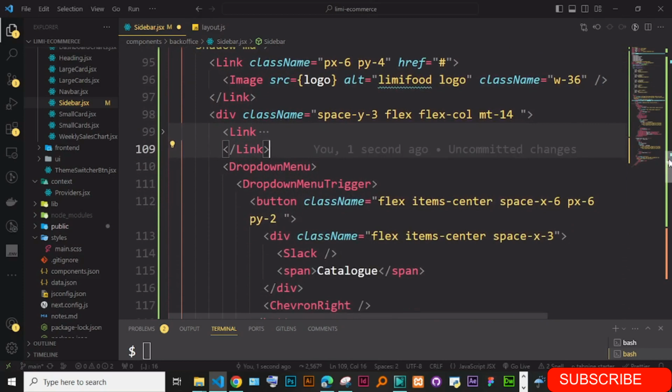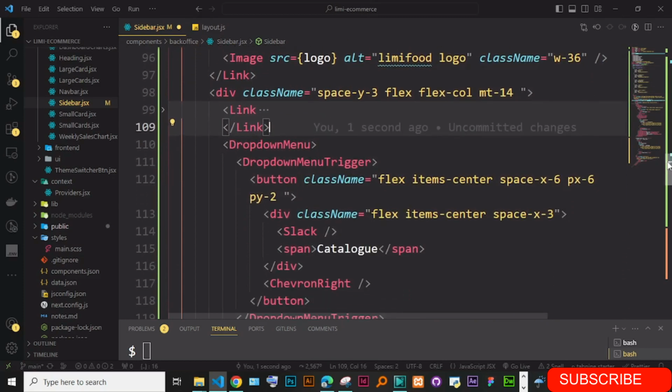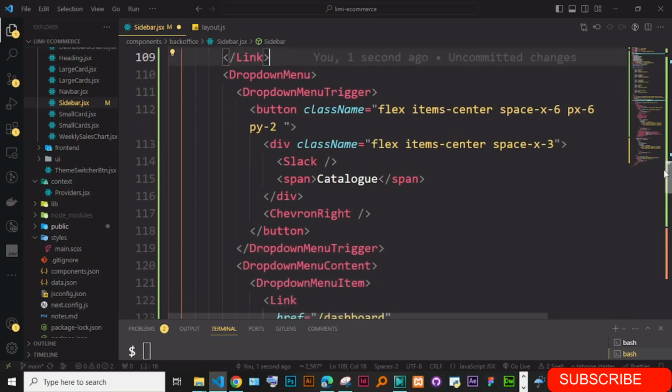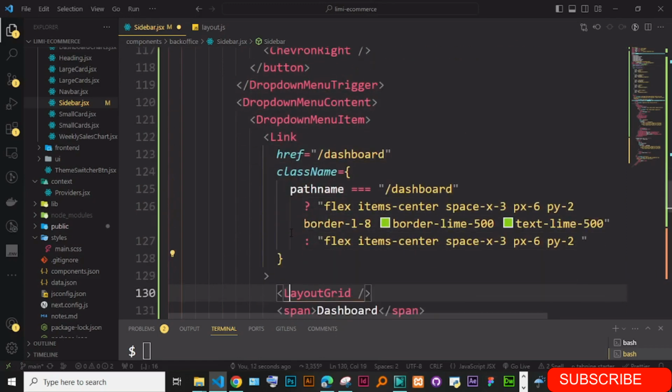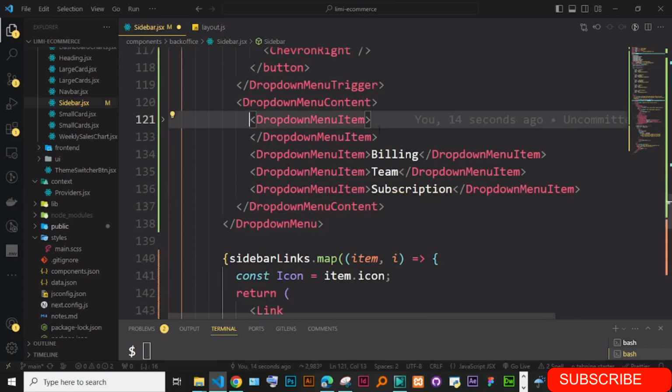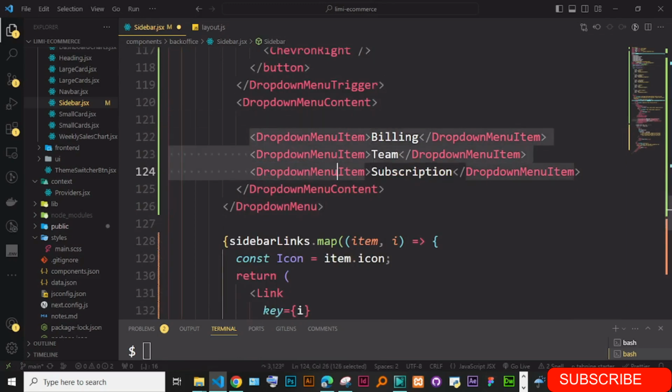So instead of putting it just like this, this item here is just going to be in a map. So just cut this and remove all these other ones.